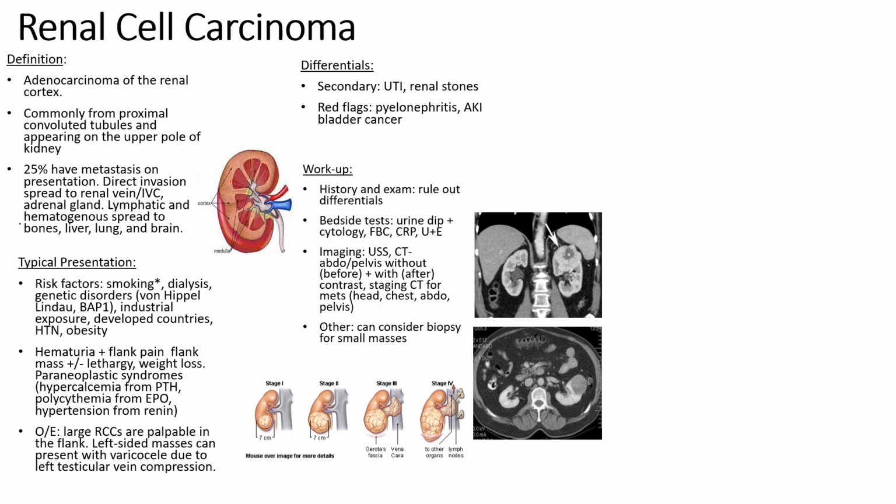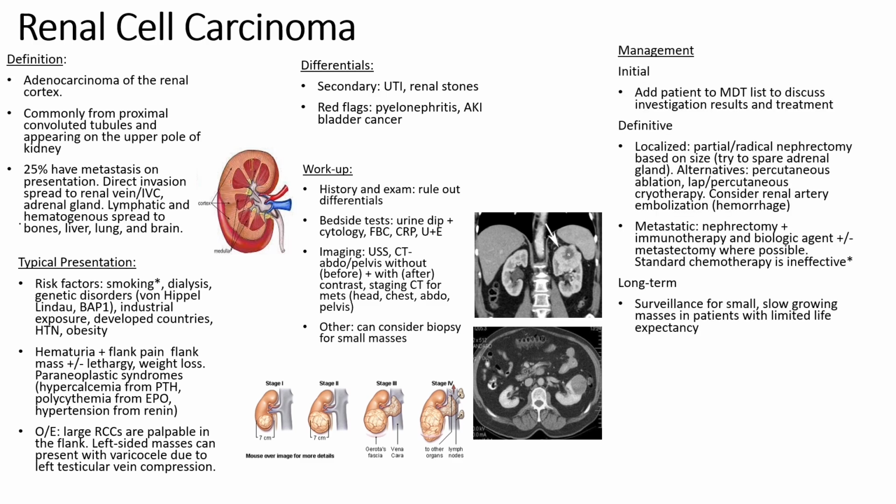We'll end this presentation with testicular cancer. Primary testicular tumors are divided into germ cell, the most common, or non-germ cell tumors. Non-germ cell tumors are mostly benign. Germ cell tumors, on the other hand, are classified further into seminomas and non-seminomatous. Seminomas usually stay localized and have good prognosis, whereas non-seminomatous tumors often metastasize.